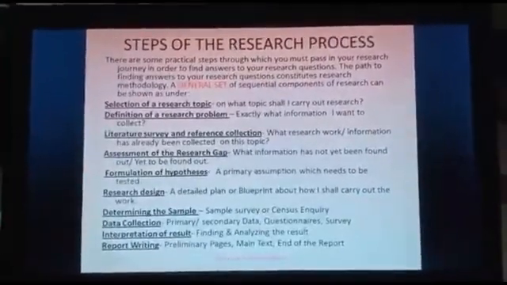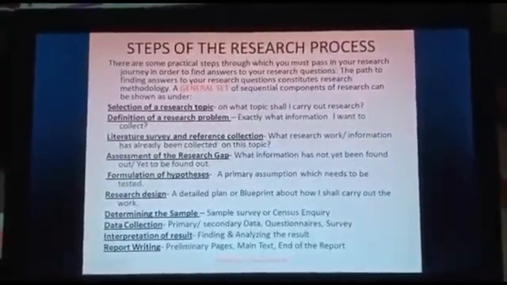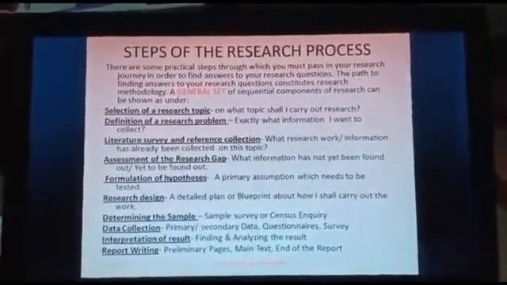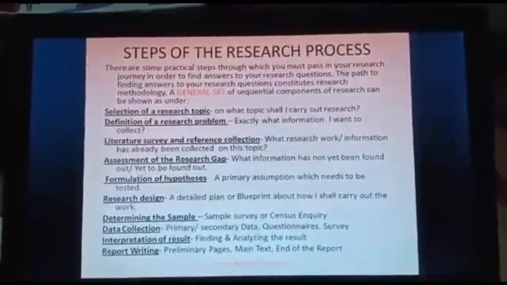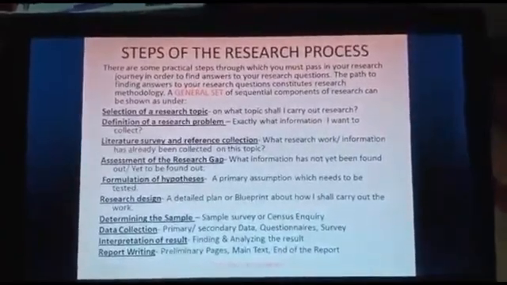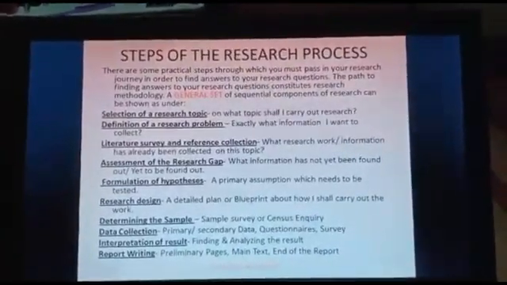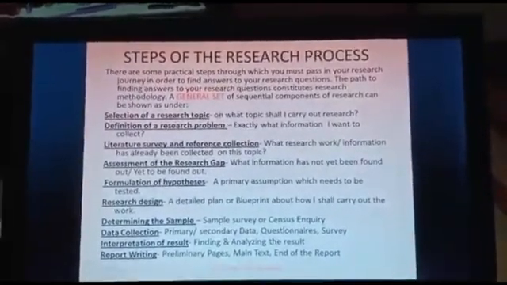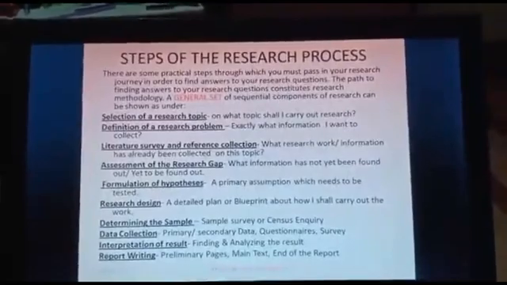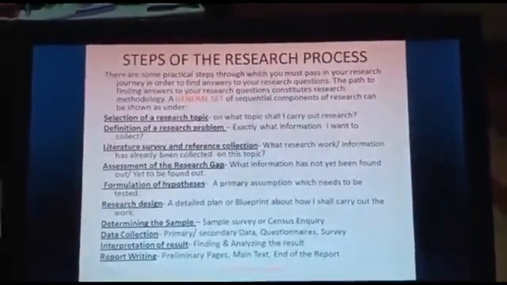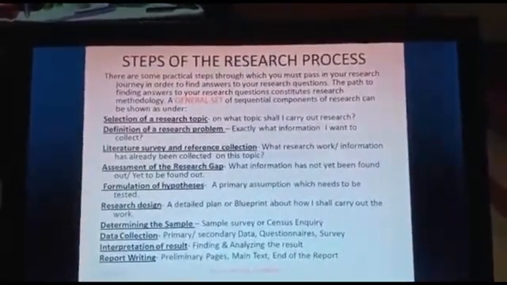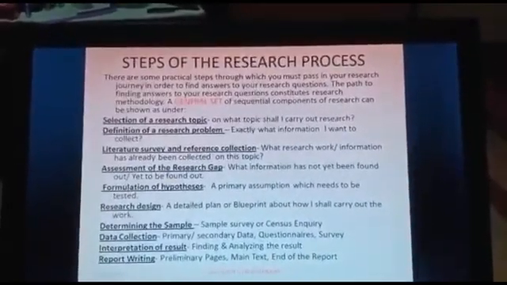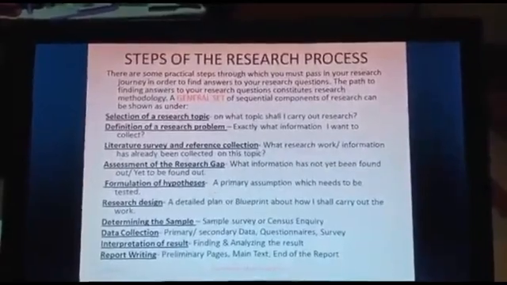After that comes the research design, which is basically a detailed plan or blueprint about how the research should be carried out. After the research design, we have to determine the sample, whether we are going to collect samples or we are going to collect data by asking the whole population. Then we have the data collection, which can be primary or secondary, which we will discuss in the later part. Then we need to carry out analysis to interpret the results. And finally, we have to write the report.